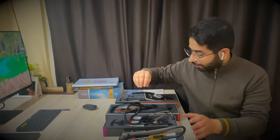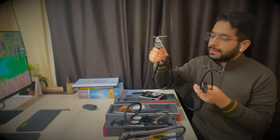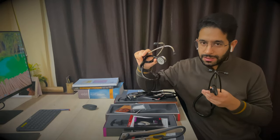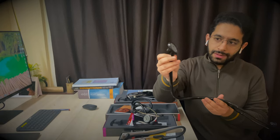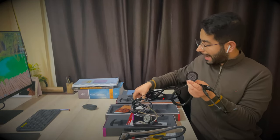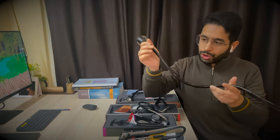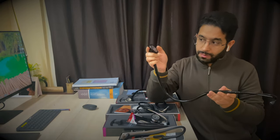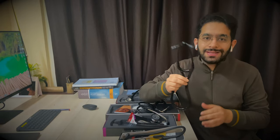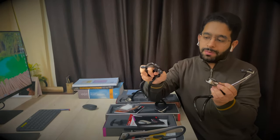Now coming to the cardiology stethoscopes. I have the Master Cardiology stethoscope and the Littmann Cardiology 4. What is the difference between the classic and cardiology stethoscopes? Key differences: the diaphragm is a lot bigger, the tubings are broader and wider, and it has a dual lumen tubing system. The advantage of this larger chest piece and dual lumen tubing is enhanced acoustics — the sound quality is definitively superior to the classic stethoscope.